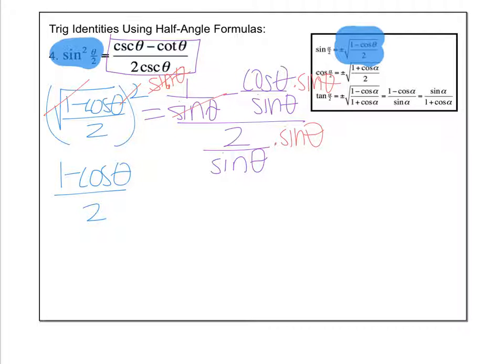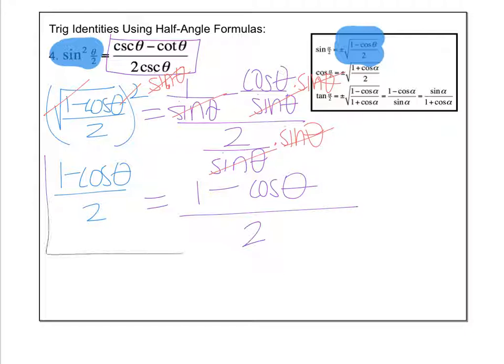So in the first part it cancels, you have 1 left, minus the second part it cancels, you have just cosine left, over the last part the sines cancel, and you just have 2 left. And that now matches the other side. So you kind of had to work both sides to work that out. But you got the right answer.